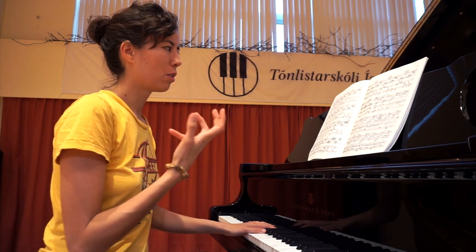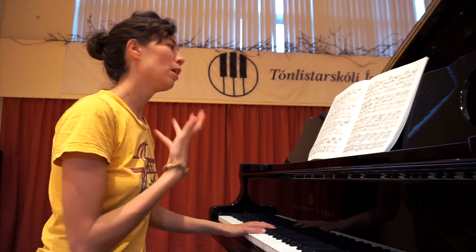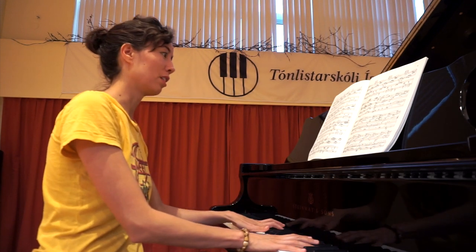Decorative, the longer notes are, why would the composer make them longer? They're going to be more important. So I'm going to bring out the longer notes.